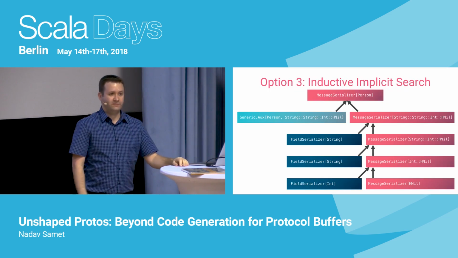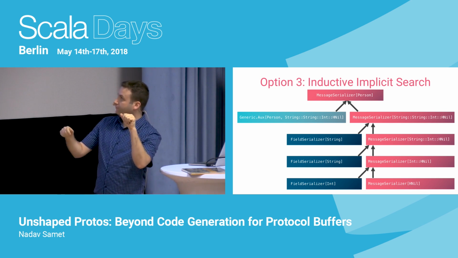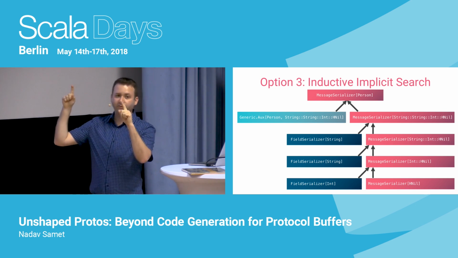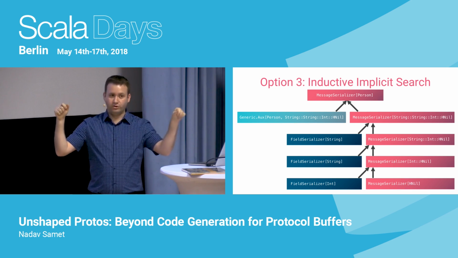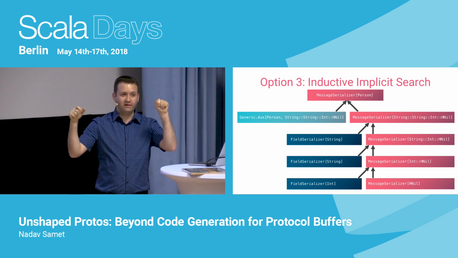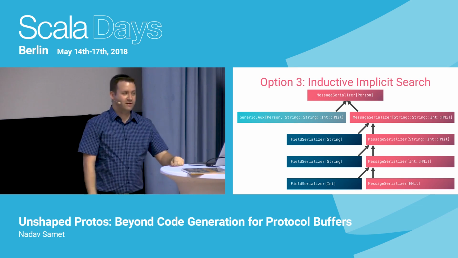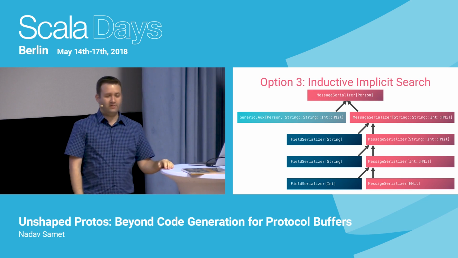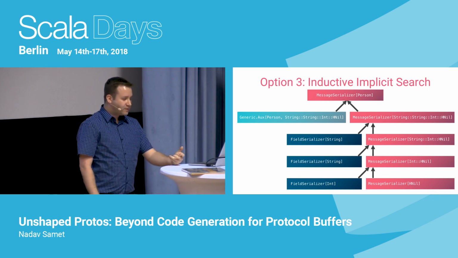So this is what actually happens, right? We want to have a MessageSerializer of Person. Using the Generic, we convert it to some HList, and we have a MessageSerializer for the HList. Through the implicit search, each time we shave the top of the list and get a field serializer for that, and have a MessageSerializer for the rest, until we have a MessageSerializer for an empty list, which we defined. And all of this graph construction happens at compile time through implicit search. I think it's a very beautiful and elegant technique, and it actually works.